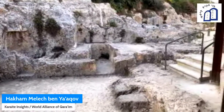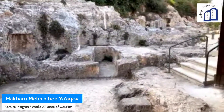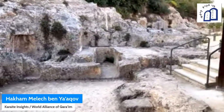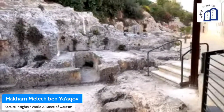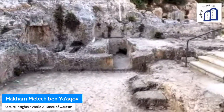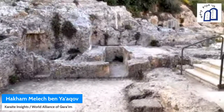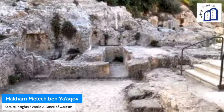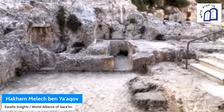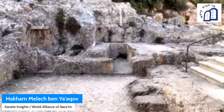Over the years, most of the ceilings of the burial caves collapsed, exposing the burial benches. Although most of the repositories were not physically harmed, they were found empty due to the work of grave robbers. An exception is this repository in the cave in front of you, which was left complete and its contents intact, thanks to a partial collapse of the ceiling that buried all of its treasures. The repository was found with the bones of 95 dead people and thousands of items like pottery, coins, and beads.